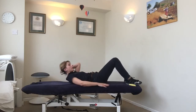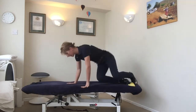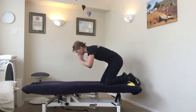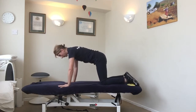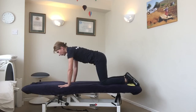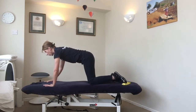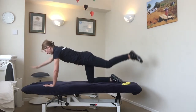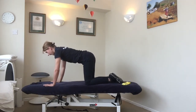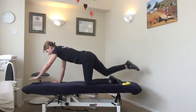The next exercise is called your quadruped, and for quadruped you need to come up into an all fours position. If you're suffering with mild back pain, then you can go into a position where you lift opposite hand and leg like this and back down, and then other side, lift and come back down.